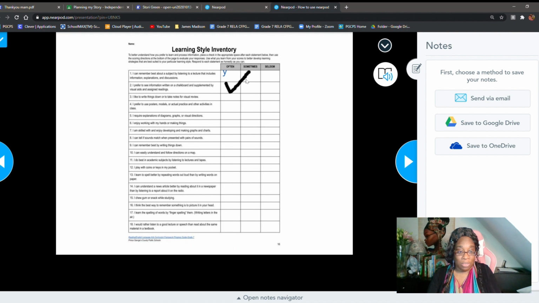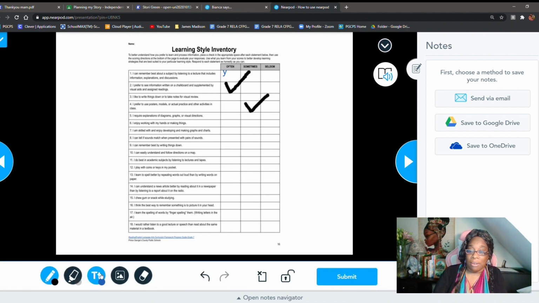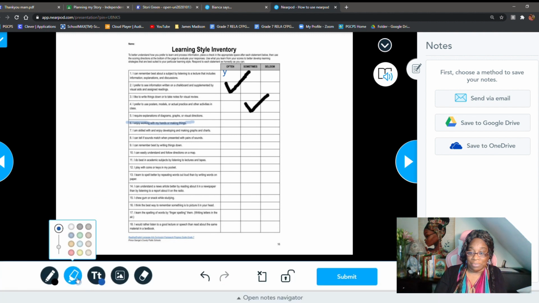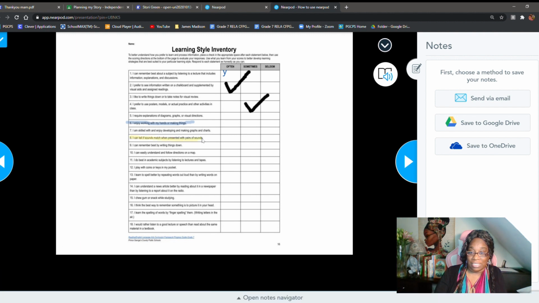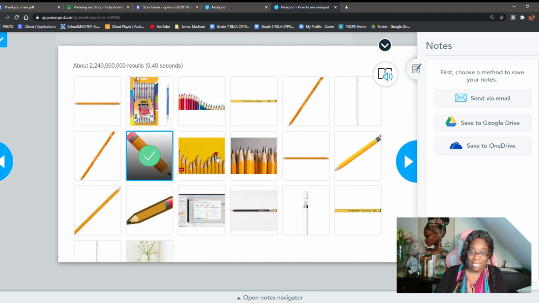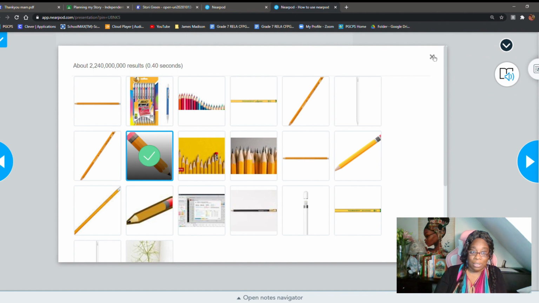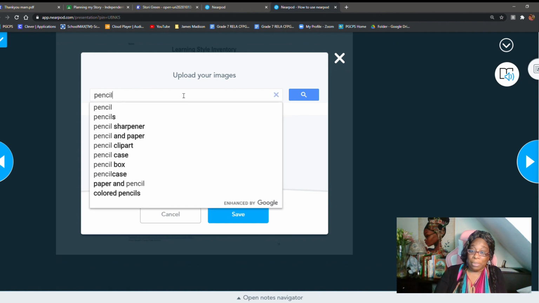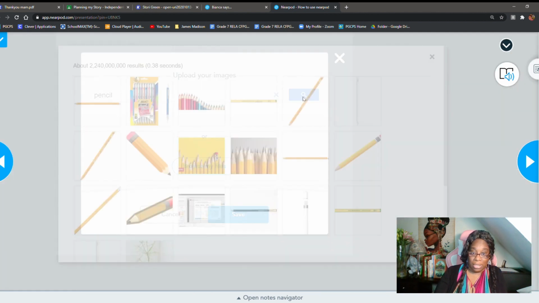I'll move out of the way of the tools so that you can see them. All right, there's also a highlighter tool that you can use in different colors. And you can even insert pictures. This is my first time inserting a picture, so you have to forgive me for not quite knowing how to do this, but it took me a couple of times to figure it out. That didn't work. Let's try it again. But the students pick up on it so quickly, so very quickly.